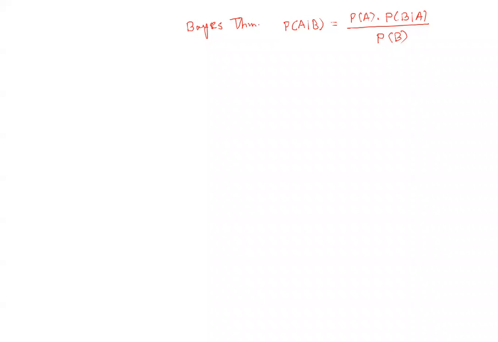Now again, Bayes' theorem is very useful if you know one probability and you want to find another probability. For instance, if you know probability of B given A, but you want to find out probability of A given B. One basic problem is find the probability of having cancer given that someone tested positive, or find the probability of an email being spam given that it has certain words, or find the probability of success given that somebody has these characteristics. So conditional probabilities are very important.